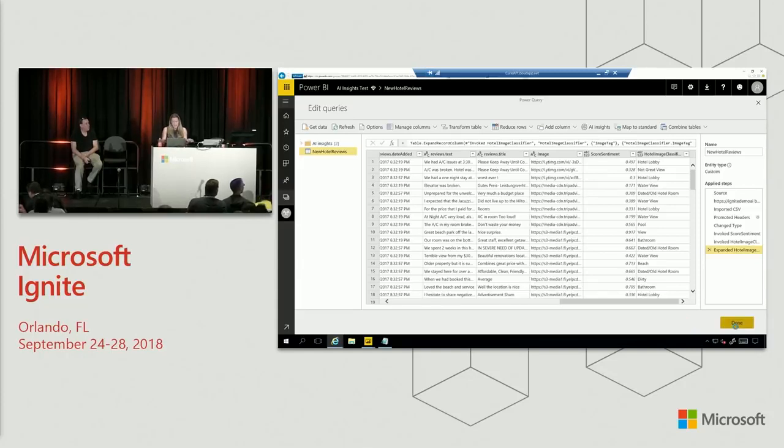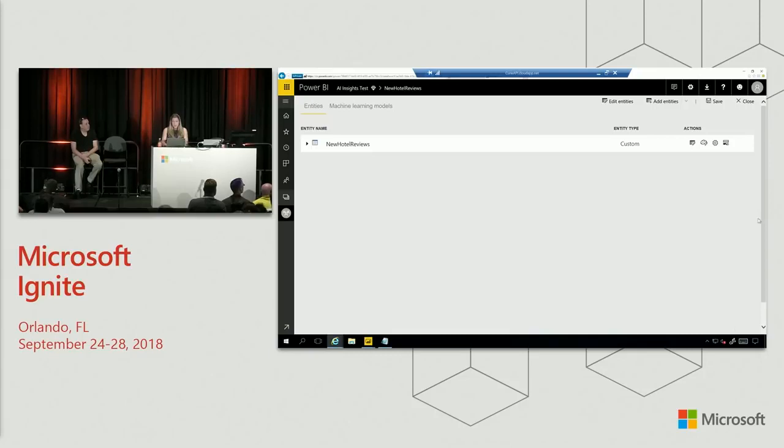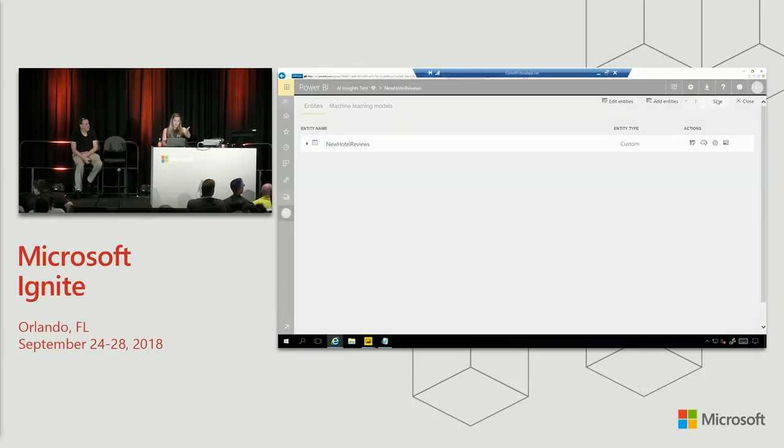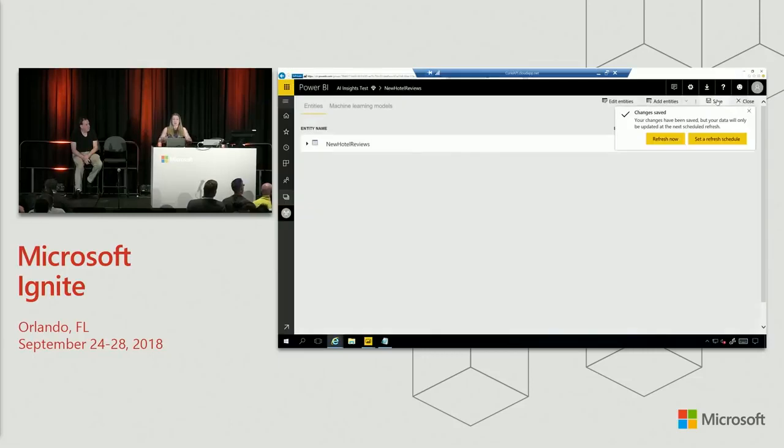And this is going to go ahead and save my data flow. I'm going to save this. So I've now got this hotel reviews entity that has appeared. And now I can share this data flow. I can go ahead and connect multiple Power BI desktop files to this data flow, create essentially lots of different reports. So we're essentially bringing the sort of self-service data prep for a data lake for our Power BI analysts.